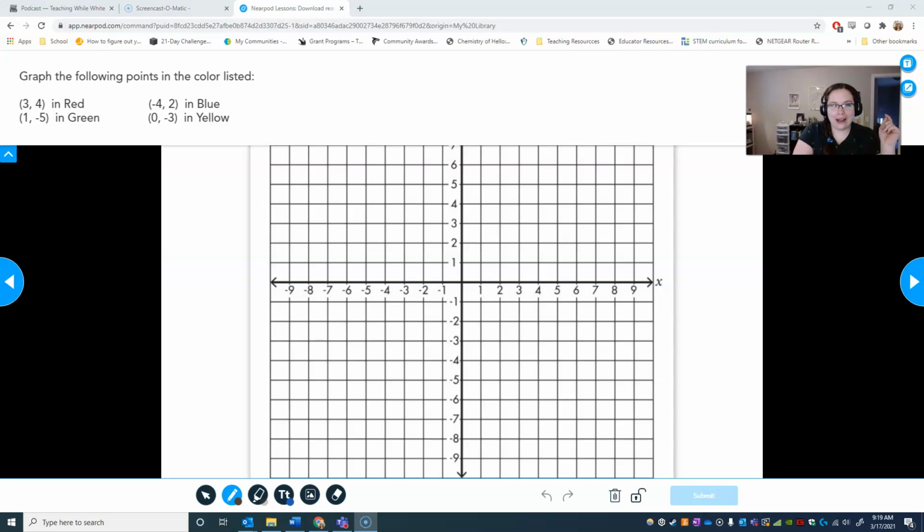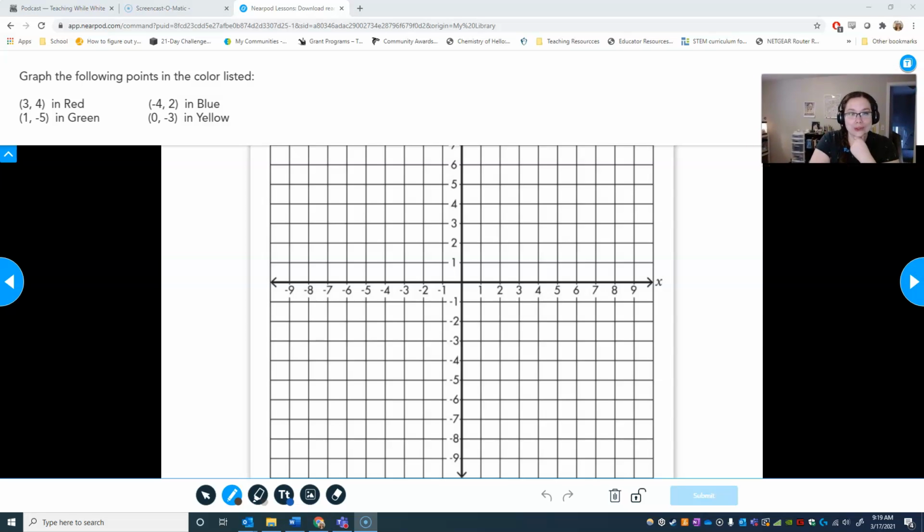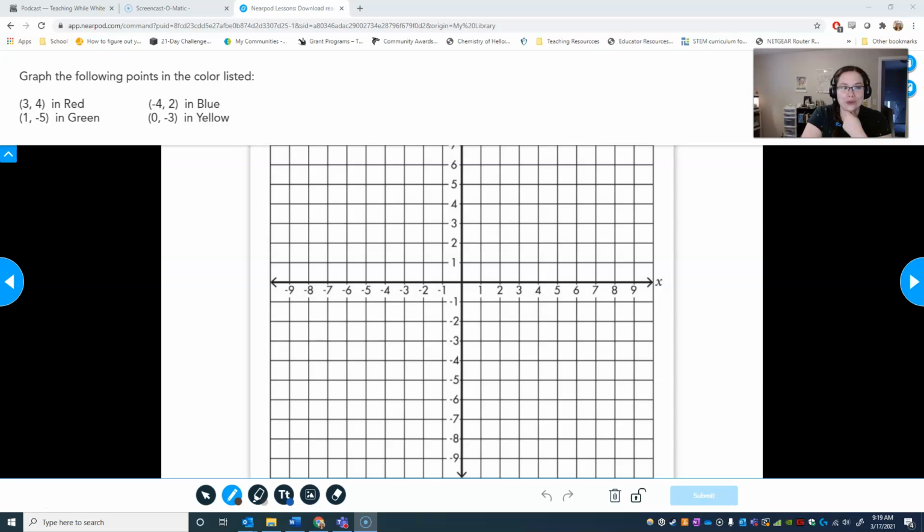So now I have some practice for you. Take a second, plot these 4 points. People who were in class could do it with all the different colors down here, but just try to plot these 4 points, figure out where they would be. Stop the video, and when you're done, start it again and I'll show you the answers.